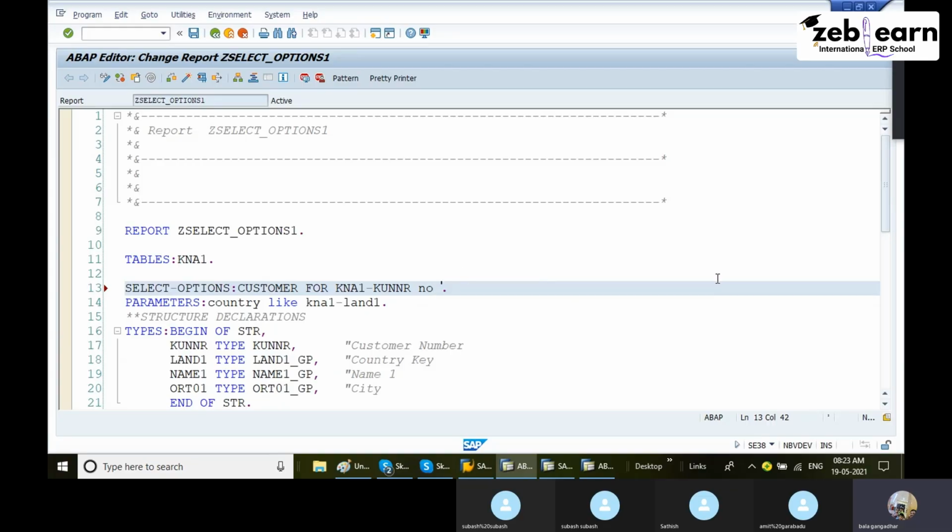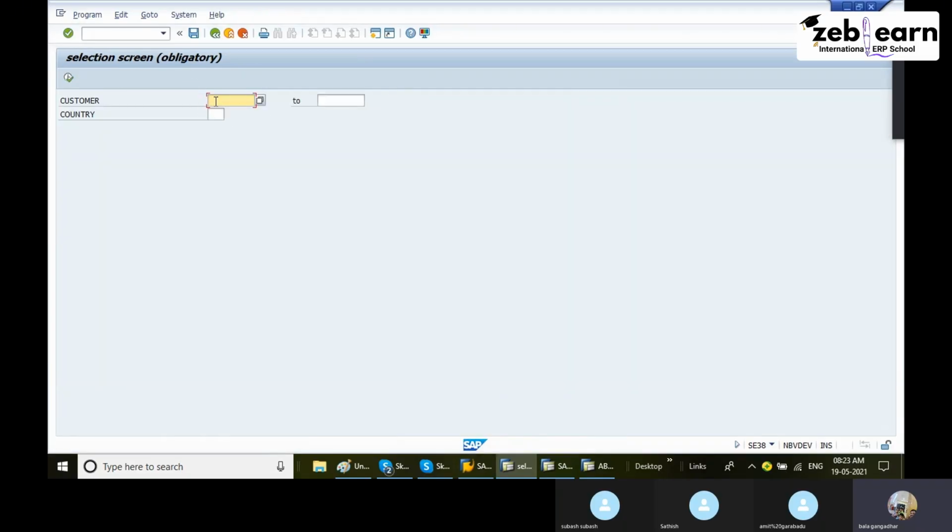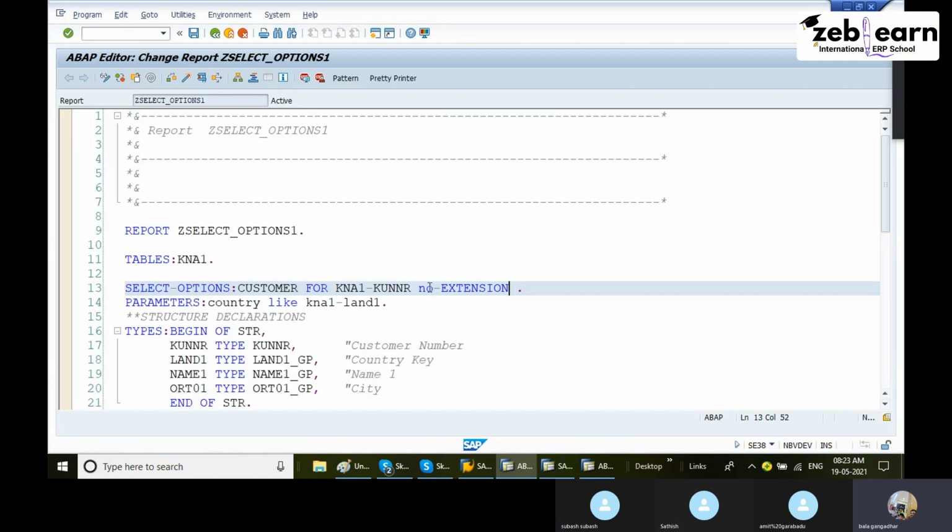No extension. If you see the output first, it will show the same output, same length only. But here we have an option before.